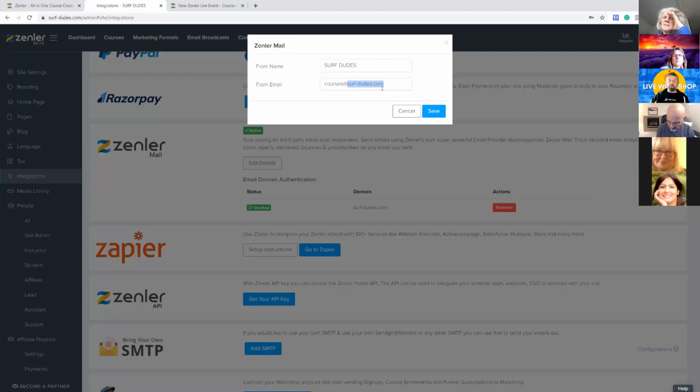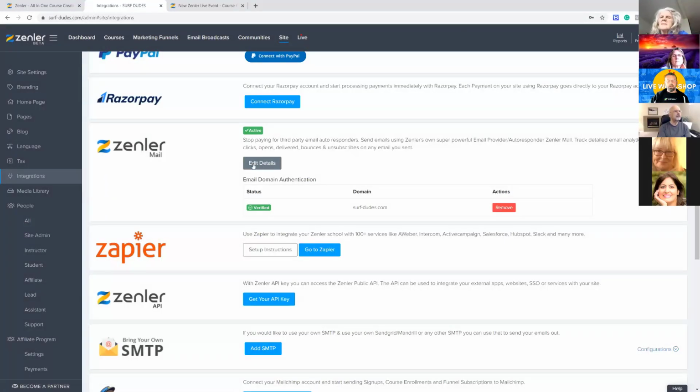Okay. So this is important. So this is one thing that you definitely need to do. For you guys that are using the free plan and you haven't got a custom domain, then you'll just have to put whatever you want to put in there, because you can't do it unless you've got a custom domain in there.